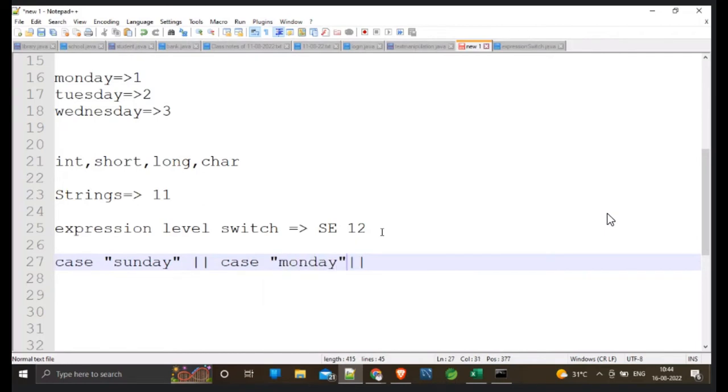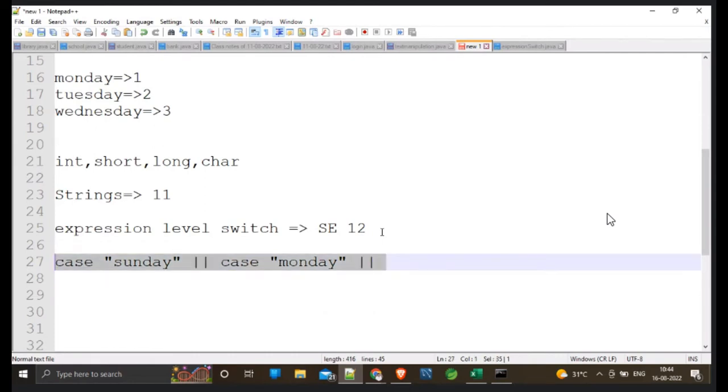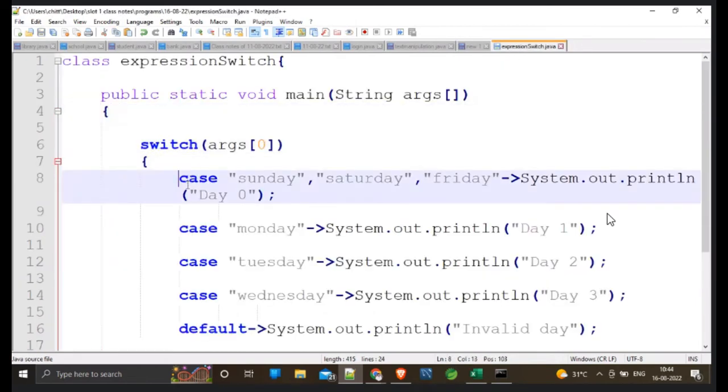We have to write this type of syntax in our regular switch statement, right? You don't need to write this type of statement anymore. You can write a statement like this. You can use a comma as a separator to separate the different labels of a case. It allows you to check like this. This is also something we can write.